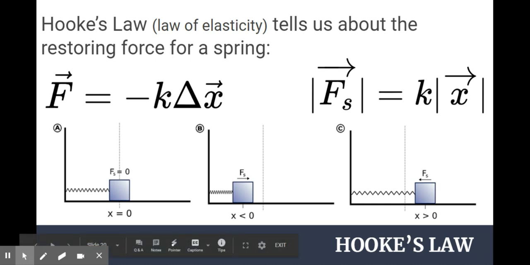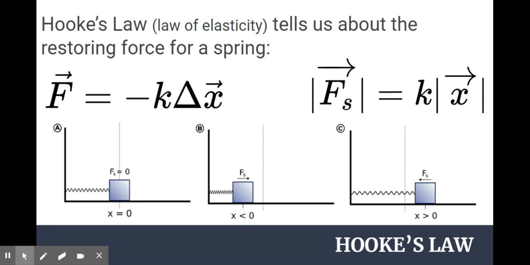We can see this in our image down here. At situation B, our displacement is to the left, which is negative, so we have a negative displacement multiplied by a negative, which gives us a positive. Negative times negative gives us positive, so our restoring force would be in the positive direction, or to the right. Same thing for C. Our displacement is to the right, so we have a positive displacement. A positive number multiplied by a negative gives us a negative number, so our restoring force will be negative. It's going to be going to the left, all right?